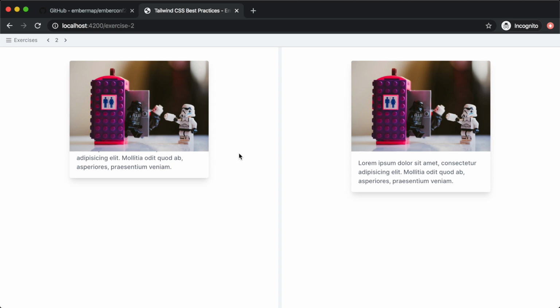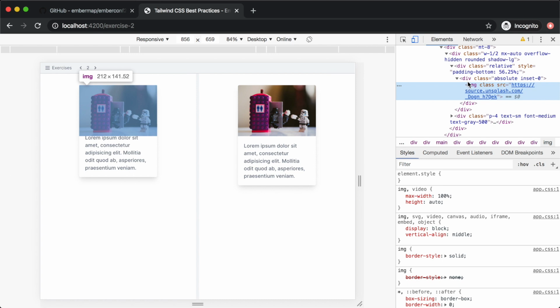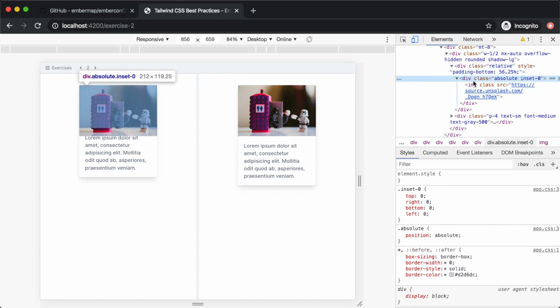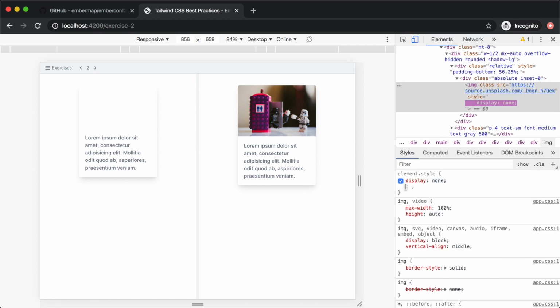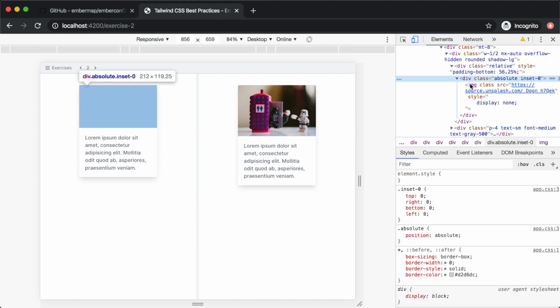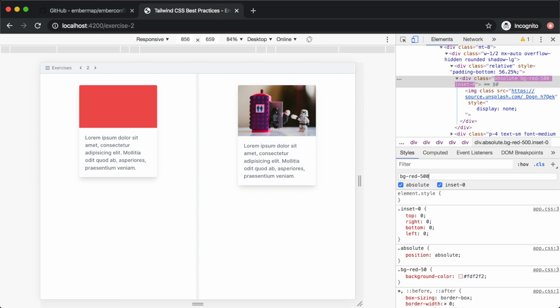well, let's take a look at our DOM. Looks like our image is kind of cutting things off. But it does look like the container here is sized correctly. So if we were to hide this image, we can see that our container does look to be 16:9.